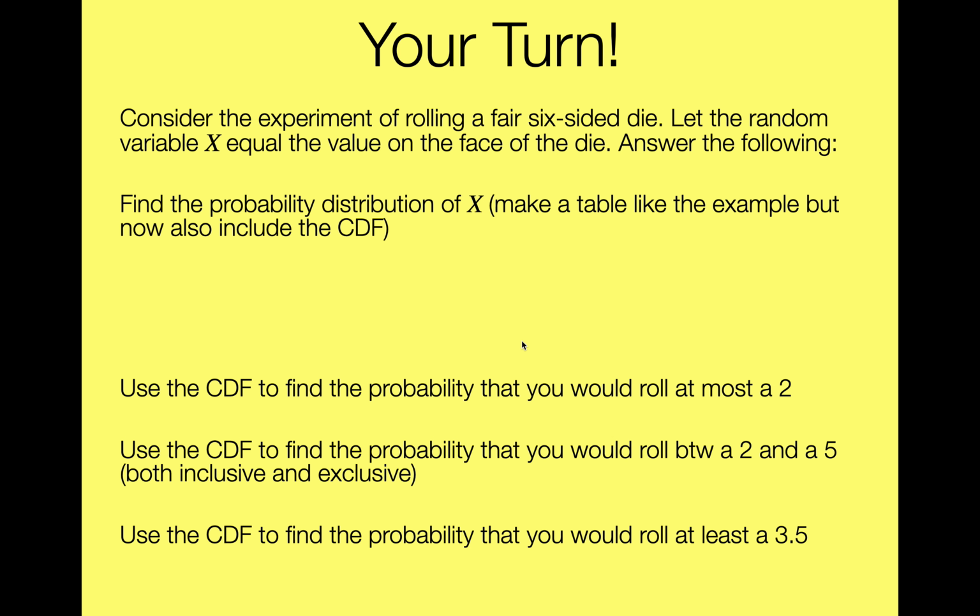So, your turn. This is the last "your turn," and we're ending this video finally. Same experiment, rolling a 6-sided die. Now I want you to add not only the PDF but the CDF, and then use the CDF to find these probabilities. You'll notice the questions are very similar to what I just did, so hopefully it won't be so bad.